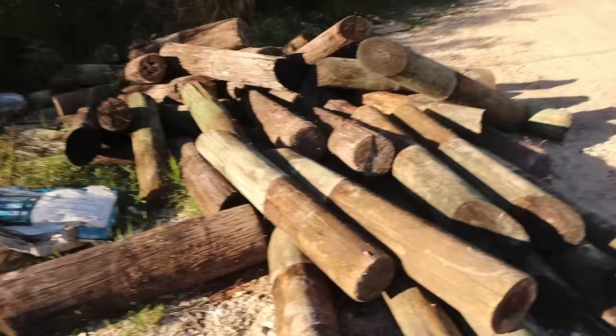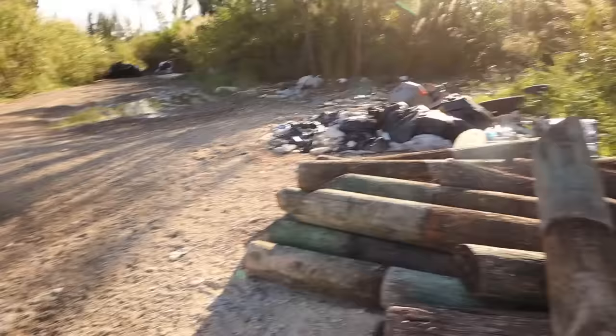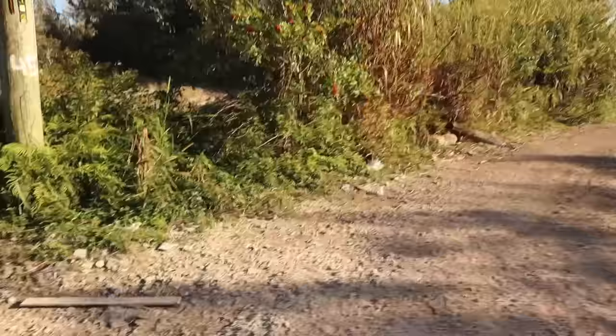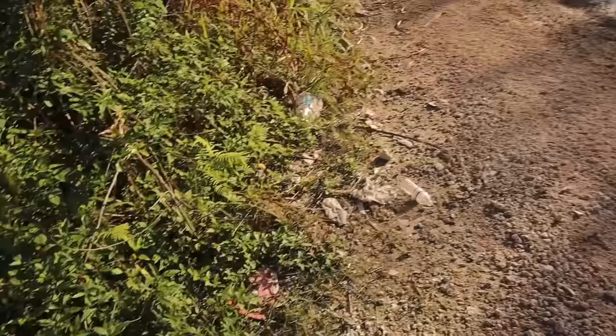I feel like the pythons are easily able to get up underneath these poles right here. It's a cool winter morning here in South Florida, which means all the pythons that were burrowed up in the night should be out. They should be sunning, and what better place than right here? This area is great because you got all these thick, dense bushes, and all up in these thick, dense bushes is where the pythons are going to want to hang out. The pythons at night are going to be tucked away here, and then during the day, they'll kind of stretch their bodies out and catch those sun rays, and then if any predator comes, they're going to slip back into the bushes.